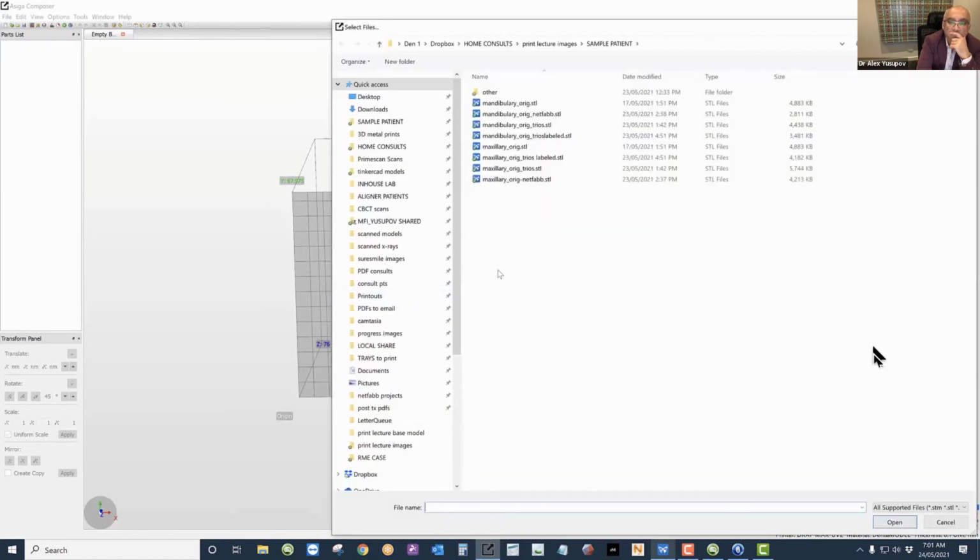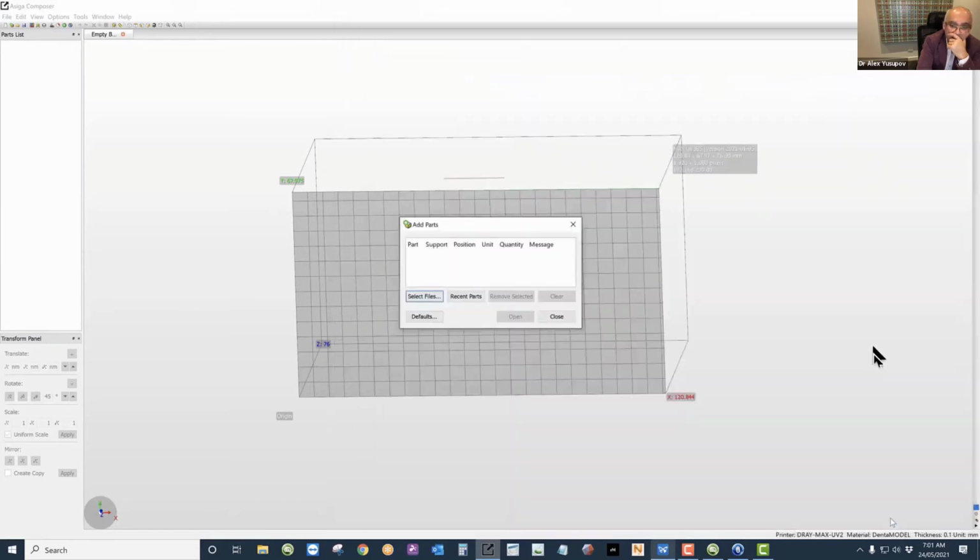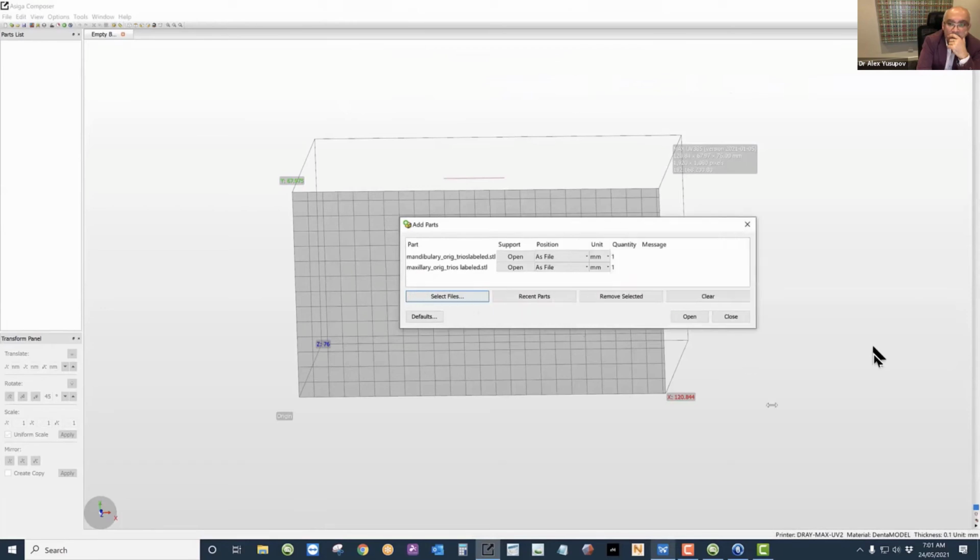We're back on our sample patient. And what we're going to do is we're going to select our label parts, just those two, and we're going to import them in. And here we have a number of options that allow us to select how these are going to be positioned. So we can auto place them, we can put them at the origin, which is basically at this corner here. We can put them just at the platform center, or we can put them as file. And depending on what I'm doing, I'll change this. And we can also set this as a default. So let's just place it as files and let's import them.